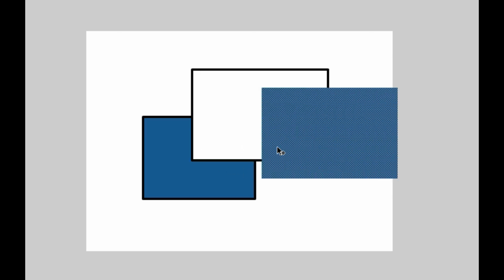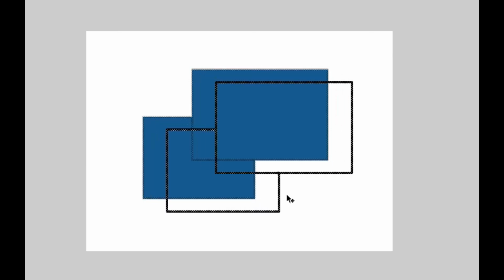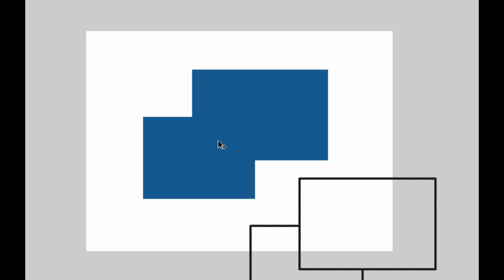So if I get to my selection tool, you'll see we've got one rectangle here, another one here, and an outline. So the outline has become one. The fill sections are presently independent of each other because they're separated by the stroke, by the outline. However, if I move the stroke away, those two fill areas will now overlap, and now they've become one. It can get very confusing if you're not expecting this type of behavior. Just going to undo that and get rid of that other rectangle.